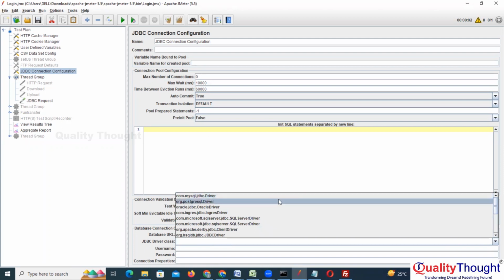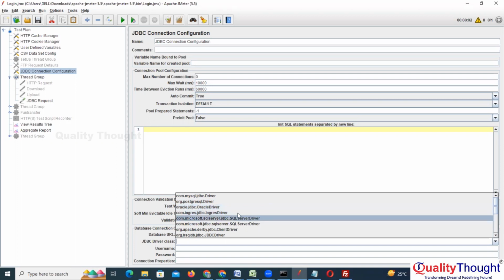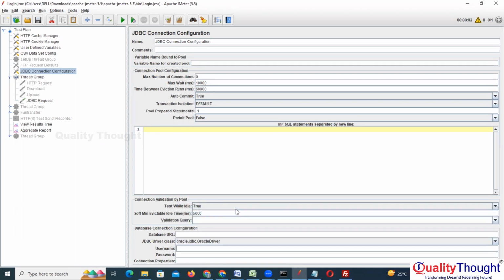It depends on your type of database: MySQL, Postgres, Oracle. If it's an Oracle database, you need to select the Oracle driver class. And to connect to your database, you need a username and password. Those things also you need to collect.